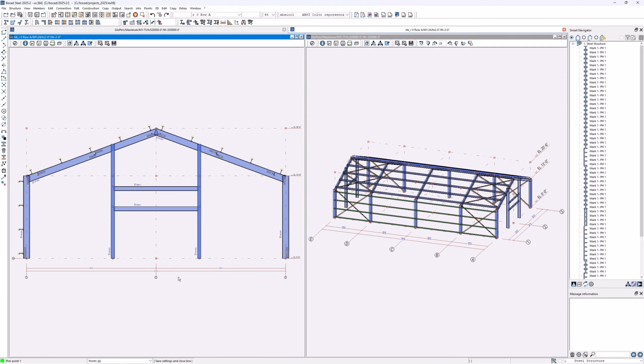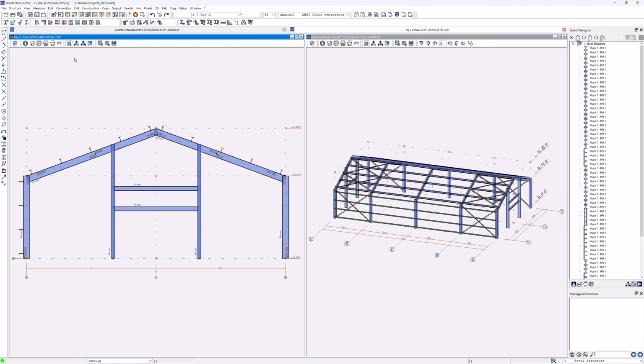We know a lot of things already, but one of the last major things we have to go through are the connections. So we know how to create members, we know how to create plates, but how do you put these together? How do you bolt things? How do you weld things? How do you connect things to each other?